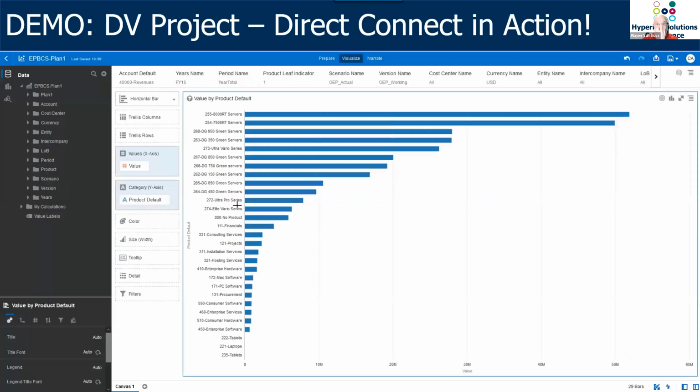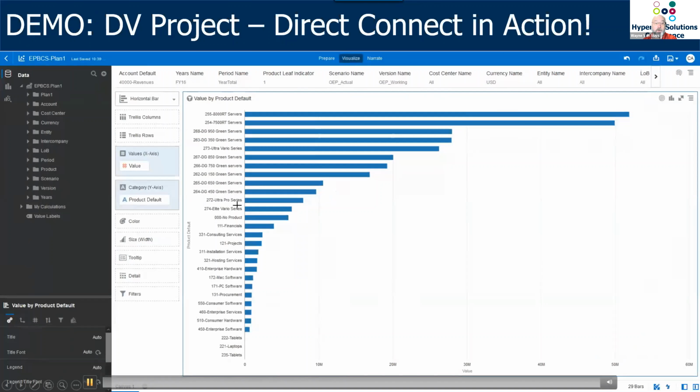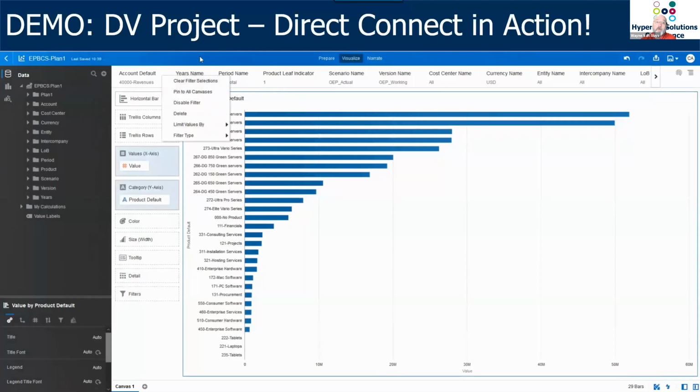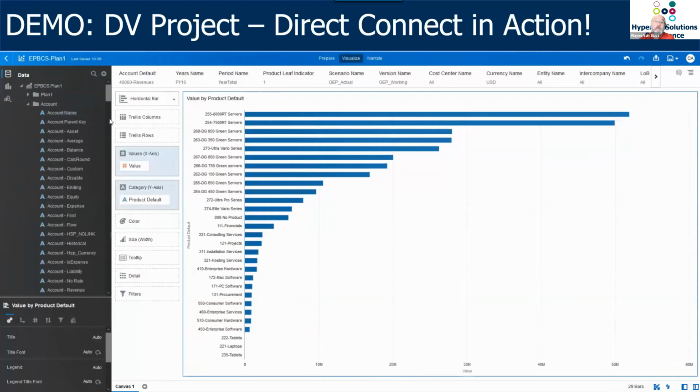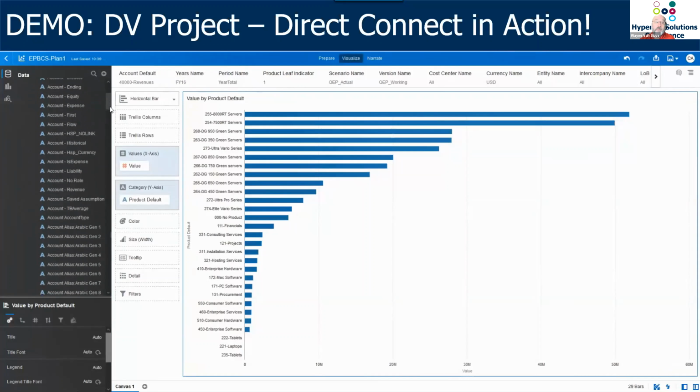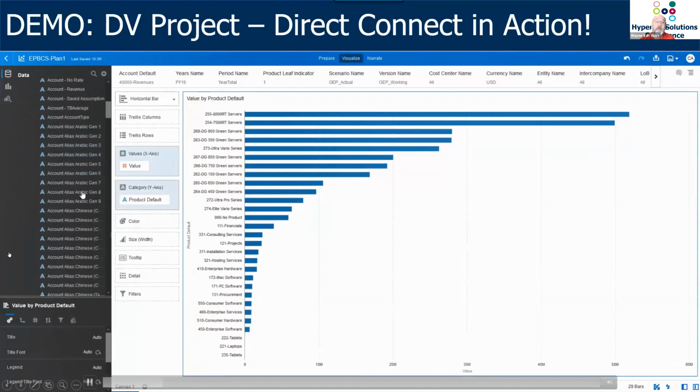So here I've gone and already done the full setup of the filters like we did before, but now we're on a direct connection to the planning. You can see the little symbol at the upper left corner there is the EPM Cloud connection. We've got, again, the ability to filter within. We've already set everything to none. Now the part where we get all this extra metadata, you can start to see right here on the left side, we have all those extra aliases.